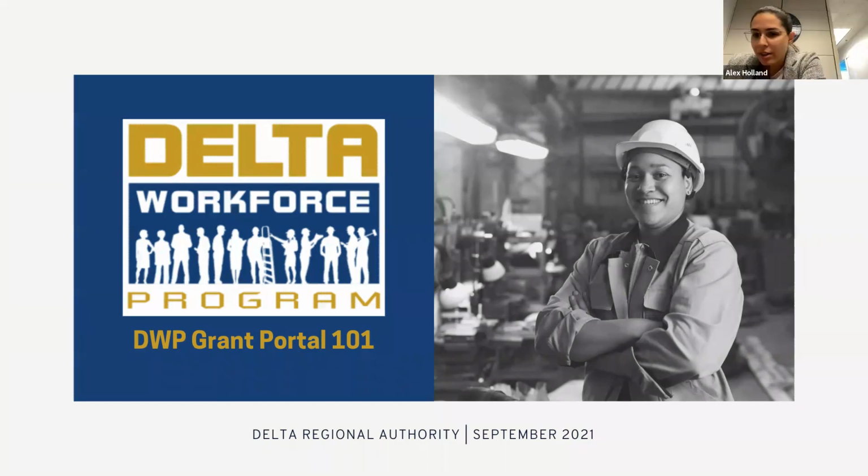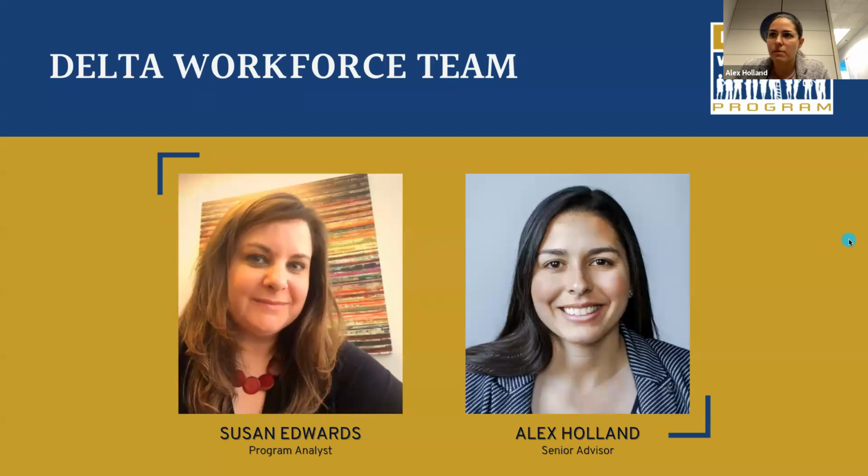Hey everyone, I think I know most of you. For those of you who don't know me, like Susan said, my name is Alex Holland. I'm Senior Advisor at the Delta Regional Authority. With Ari's departure, Susan and I will be your new point people for this program, as well as the Workforce Opportunity for Rural Communities program if you seek that out, are an existing grantee or plan to apply for that in the future. So great to have you on today for this webinar.